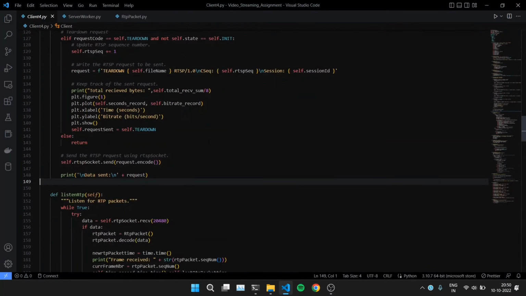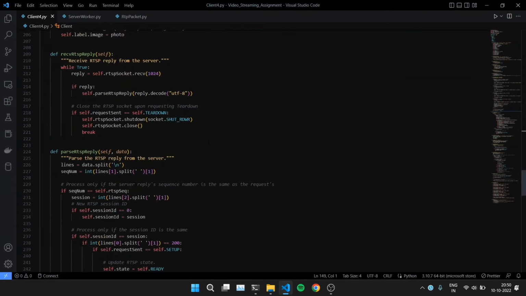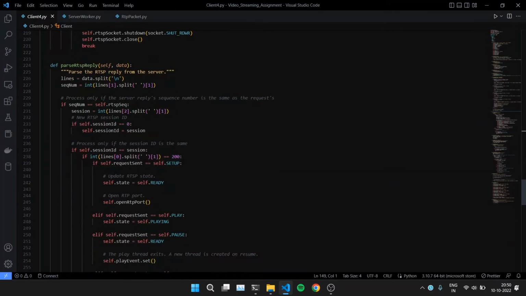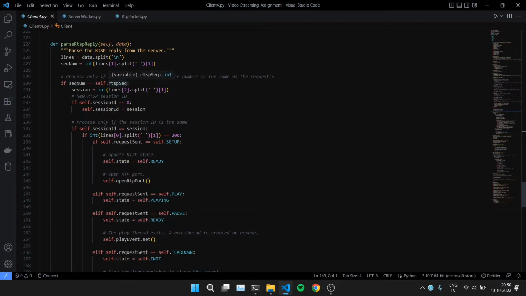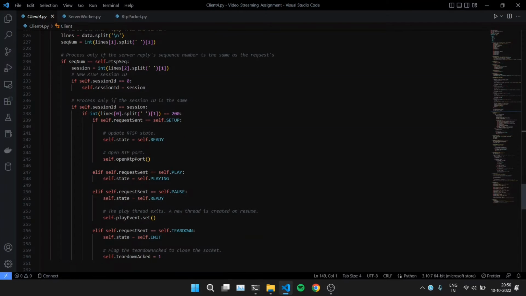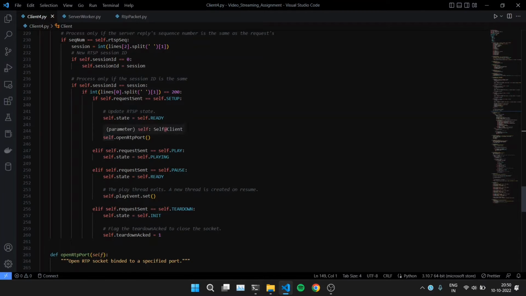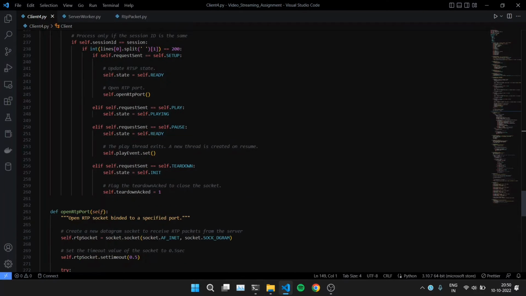The client receives this acknowledgement by the receive RTSP reply function. After receiving the acknowledgement, it parses the reply, splits the lines to get the data, and as per the type of the request, it updates the state of the client. It also opens an RTP port in case of the setup reply.